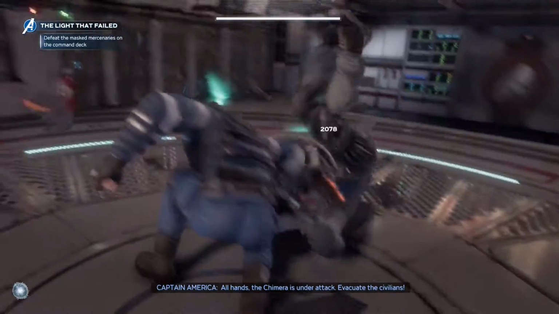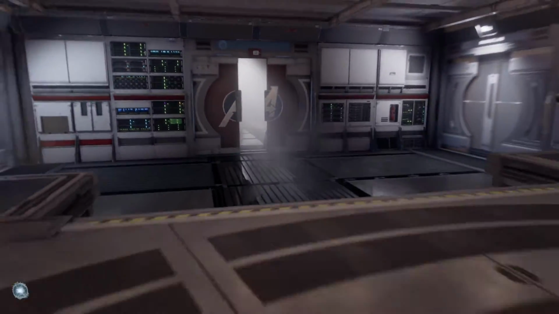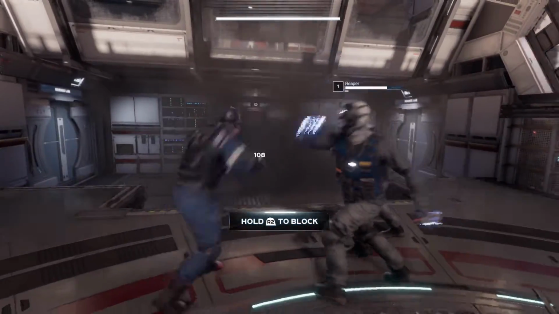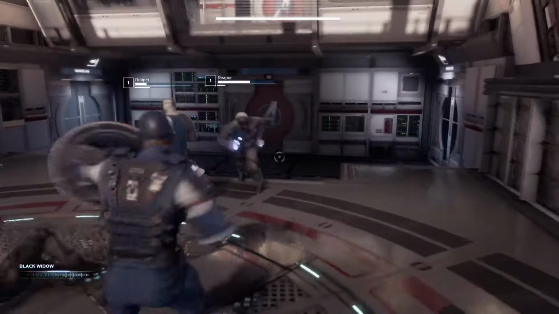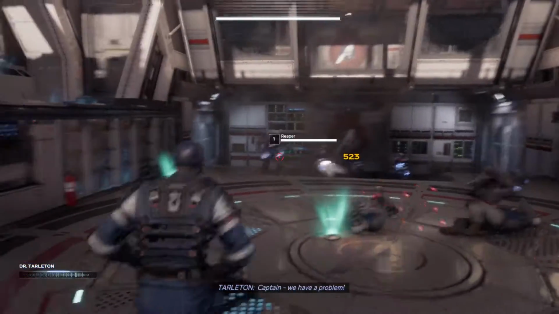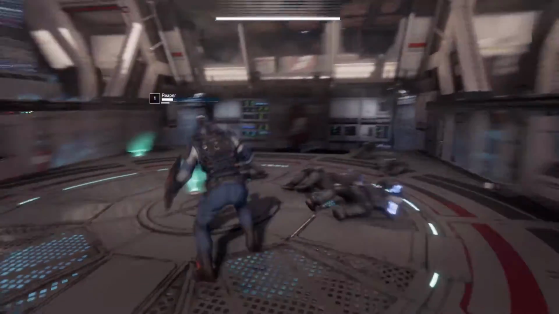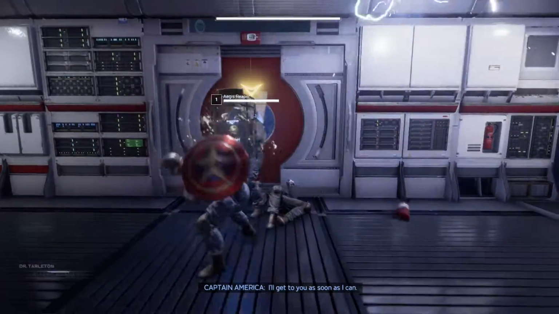The Chimera is under attack. Evacuate the civilians. We're in the hole. Go, go, go. Steve, do you read? Nat? Nat? Tarleton, are you there? We're being cut off. Captain, we have a problem! I know, Doc. They're trying to hijack the Chimera. Not fast. I've never seen readings like these. I'll get to you as soon as I can.